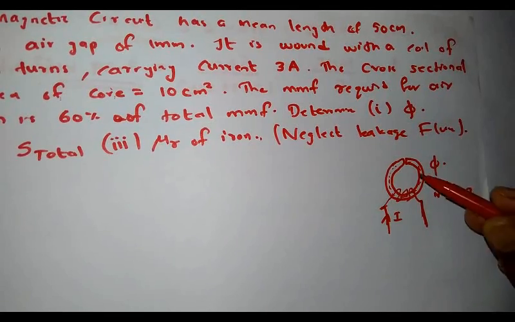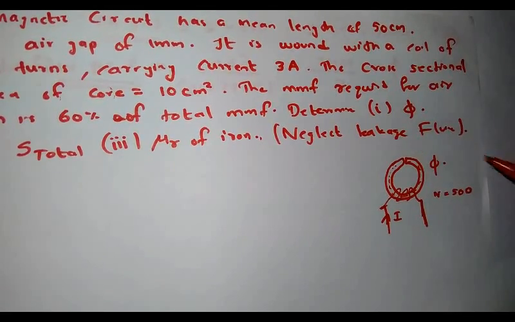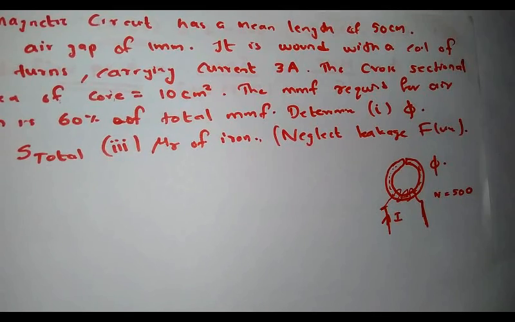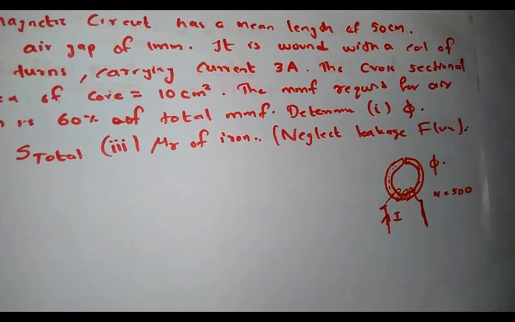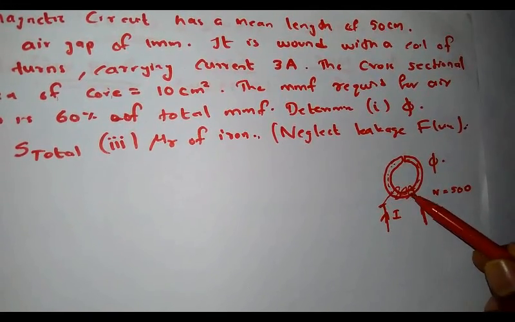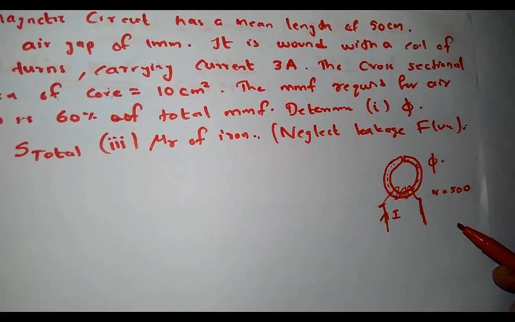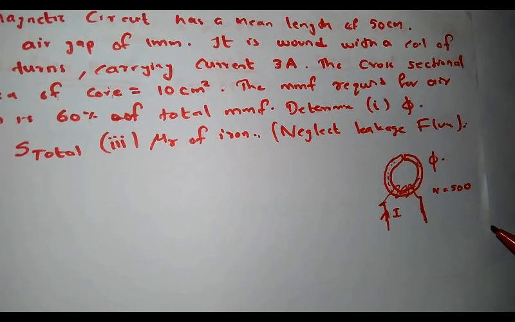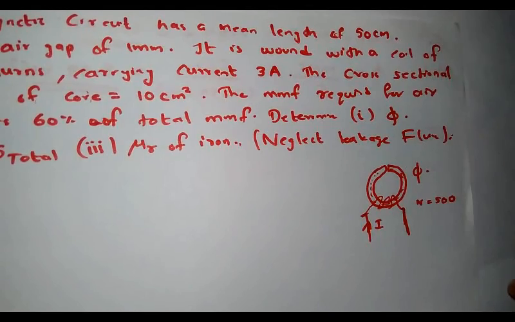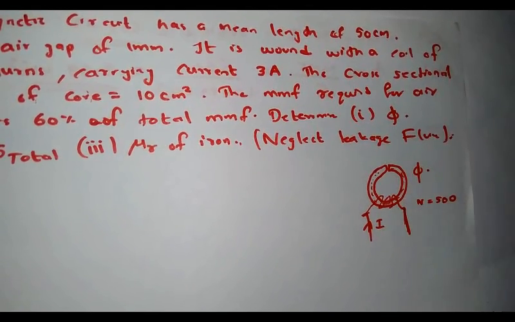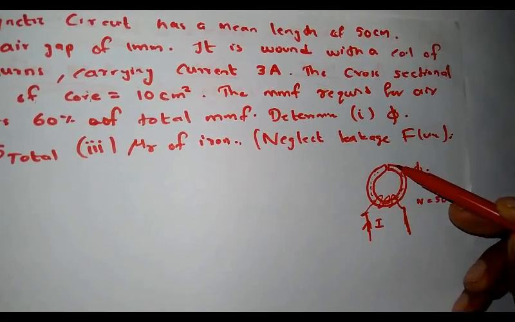This magnetic circuit consists of two parts connected in series — the iron part and the air gap. A small amount of flux will leak through the air gap, but the question states we must neglect the leakage flux. When current I passes through the 500 turns of the coil, a corresponding MMF is set up. That is, MMF = N × I = 500 × 3 = 1500 ampere turns. This MMF sets up magnetic flux phi across the total magnetic circuit.